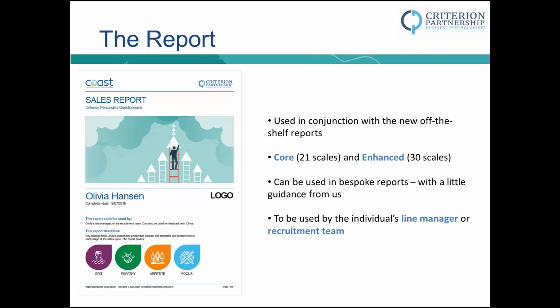The report can also be generated from your bespoke reports, but that would require a little bit of input from us. Because the scores are based on particular scales, we would need to ensure that you have got the right ones in there so that this report can be generated. So should you want to create your own bespoke report using the CAL library, that's absolutely fine. We would just have to check that you've got all the right ones in there before you go ahead and send it out to your respondents.